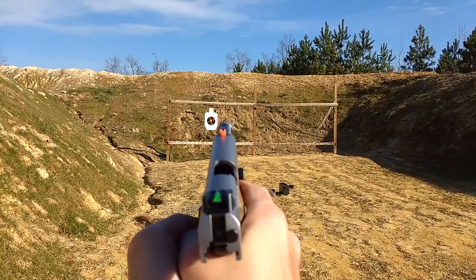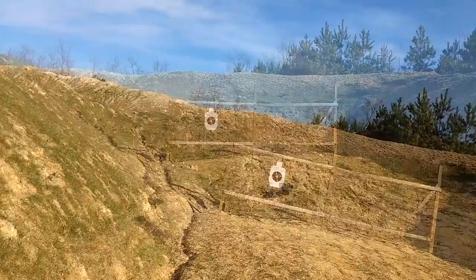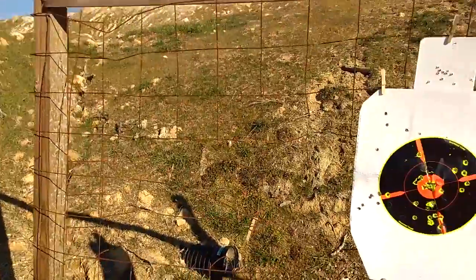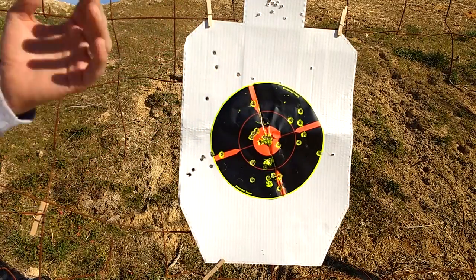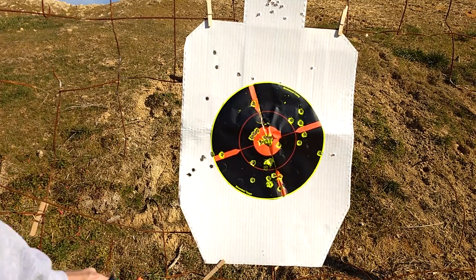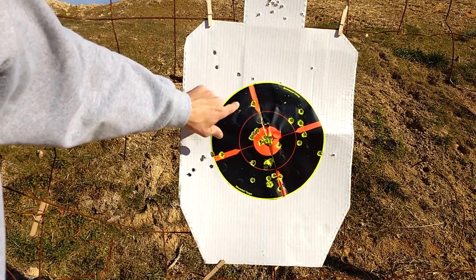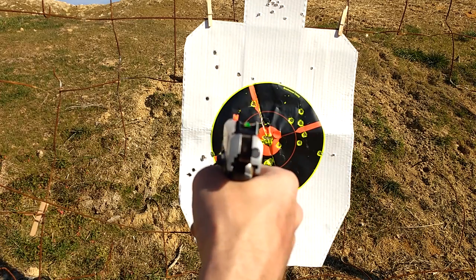There you have it — Ruger SR 1911 with the new Storm Lake extended and threaded barrel using the GunPro US Delta sights. Let's see how we did. I've got to be honest, this may not be pretty — I really couldn't see well with the glare, the sun was behind the camera. Trying to look at the little screen and line the sights up: one, two, three, four — I think that was five. We had eight shots. It wouldn't surprise me if a couple went off the edge. Those other holes were from a prior group. I was aiming right here and hitting five of them in there, but nothing great looking through the screen. Hopefully you were able to see what the sight picture alignment is on the Delta sights.